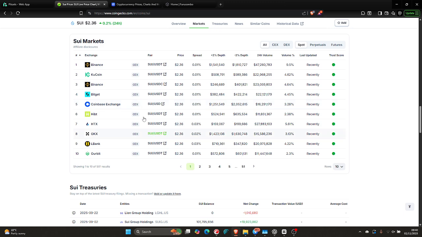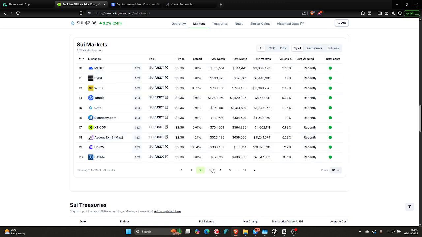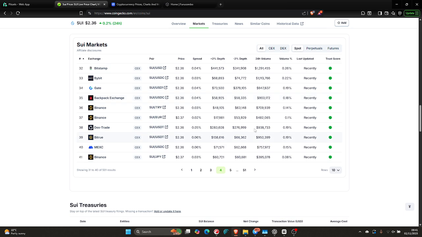Now, this coin has different prices in these exchanges, but this one has a constant price of 2.36. Let us go to the next page. It's a constant price of 2.36. For this one, you can see that you have this exchange called Paribu, and the price against TRY is 2.37. So you have a slight difference in price, which isn't big, but this is how you do it.